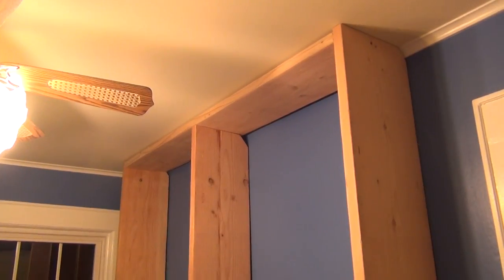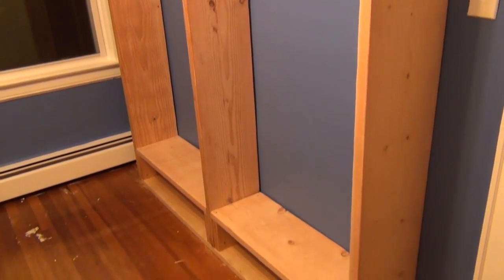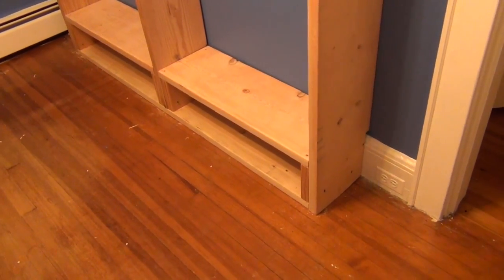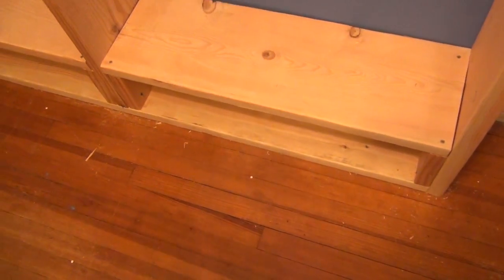Excellent. Well, I hereby declare a job well done. I said I was going to build the frame for this bookcase today, and I did just that. So to recap, this is anchored in the wall right here on the side, each one of them. And then this here is anchored to the bottom plate, which is anchored inside the floor, all right? So this thing pretty much is not going anywhere. I did screw in those corners right here. And again, if you recall, I have a gap right here. That's my fault. I didn't measure properly, or maybe I wasn't that careful. I'll put a shim in it and then, you know, cover it.